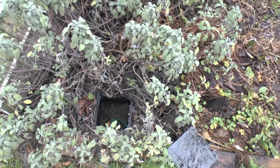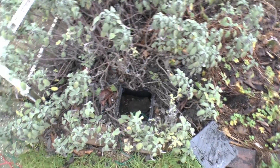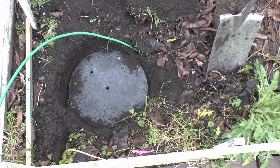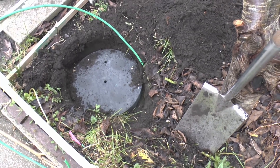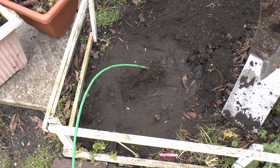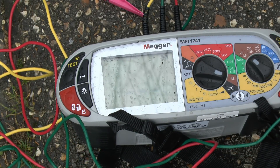In there is the earth rod we put in last year — we've seen that in the other videos. I've connected the test wires up to it already and put the wires in the garden. So we can do a direct comparison: we've got the previous one in there and we're just going to put this disc in here temporarily. Just dug a hole — it's not particularly deep, it would normally be buried a couple of feet down or more, but we're just going to put it in this fairly shallow hole, cover it with soil, and see what readings we can get. It's about 12 inches underneath the soil with the wire poking out the top.